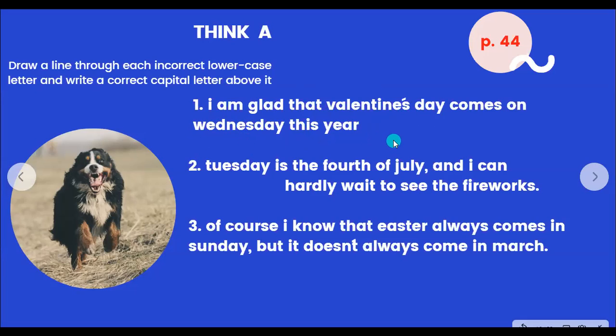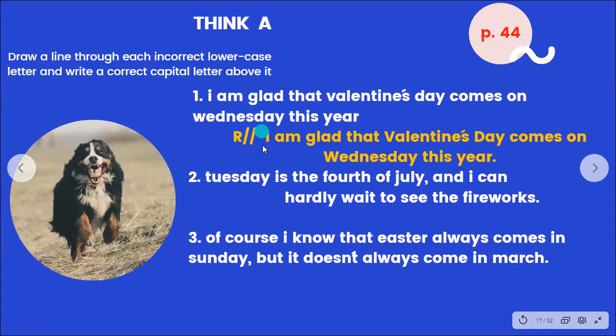Let's have a look what is the answer. Here it is. We capitalize I. We capitalize Valentine's Day because it is a holiday, a special day. And we capitalize Wednesday because it is a day of the week. Okay, we are working with our rules that we already seen. Now this is how number 1 must look like. So you can do the corrections in number 1. Draw a line and you put the capital letter where it should be. Let's see number 2. Who can help me with all the words that we must change in number 2? Which are the ones that we must change in number 2?